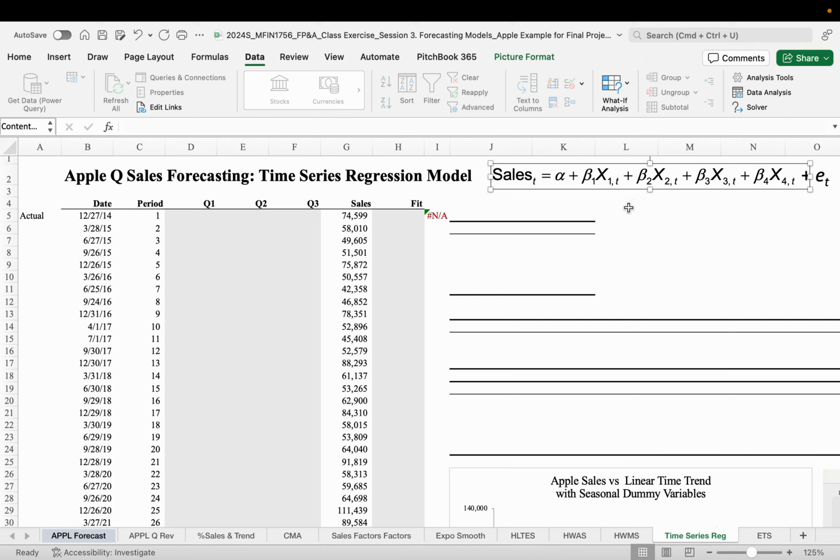Again, because we have 4 quarters in a year, we'll need 3 dummy variables. Why? 1, 0, 0, or 0, 1, 0, or 0, 0, 1, or everything is 0, right? Then we need 3 dummy variables.